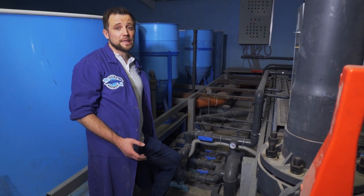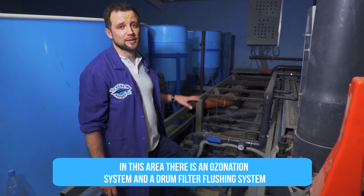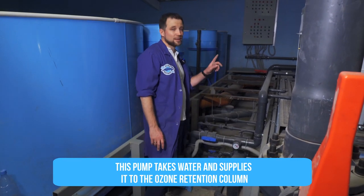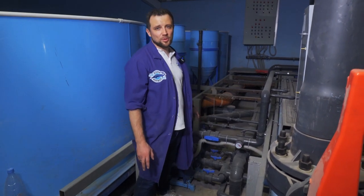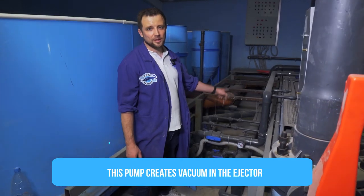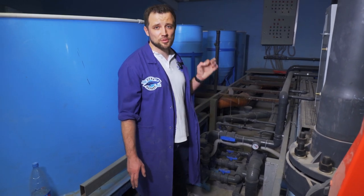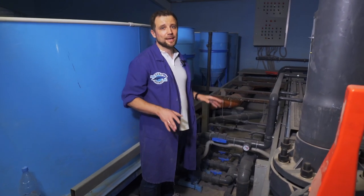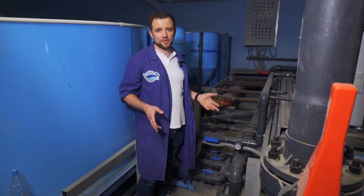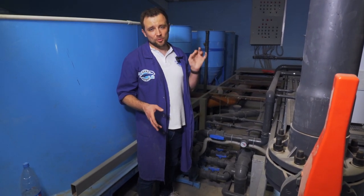Drainage and air supply pipelines are just part of the piping. There are additional auxiliary pipelines. This unit is an ozonation system and drum filter flushing system. One pump feeds water to the ozone retention column in a completely separate circuit from the main RAS circuit. Another pump creates vacuum to the ejector — ozone is sucked through the ejector and fed into the ozone retention column for dosing. The third pump flushes the drum filter at 7 bar pressure through nozzles with a small flow rate. Oxygen pipelines have not yet been installed, but an oxygen pipeline will be connected to each oxygenator using stainless steel pipes.